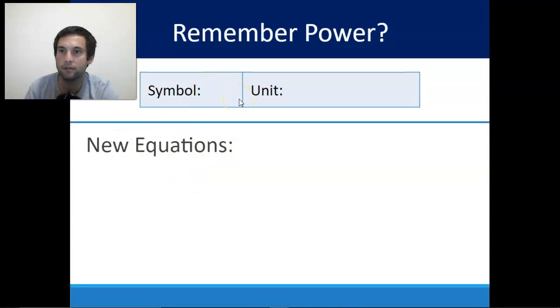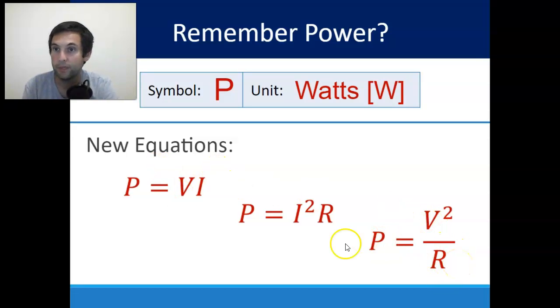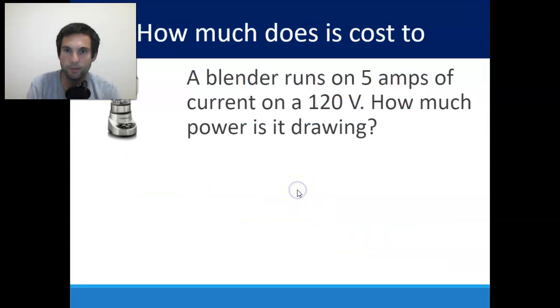Alright, power, the rate of using energy, right? Power measured in watts. We've got some new equations as it relates to Ohm's law. So Ohm's law only works with a constant temperature. So we have P equals VI, P equals I squared times R, or P equals V squared over R. All three of these equaling the same thing. So you can set VI equals I squared times R, or you can set VI equals V squared over R. Either one of those, because they all just equal P. So hopefully these will become useful.